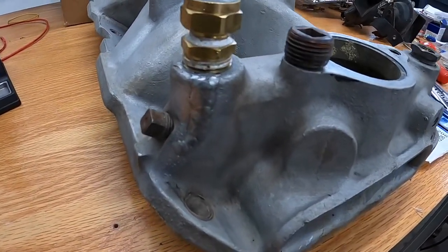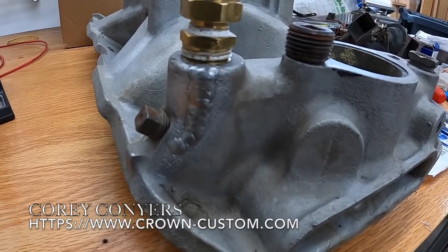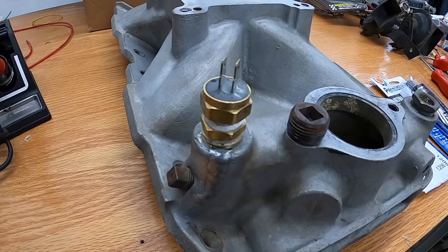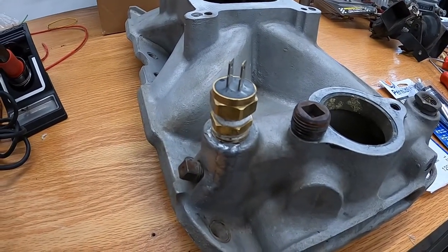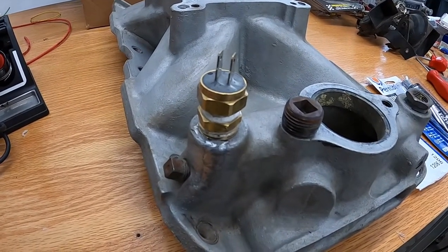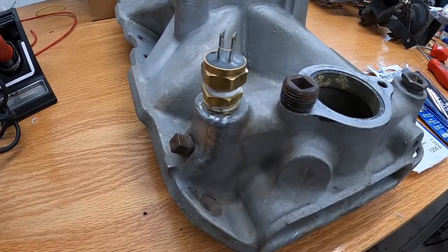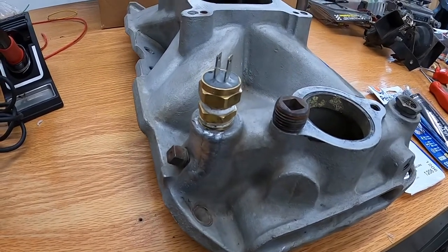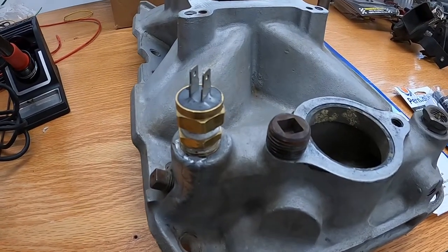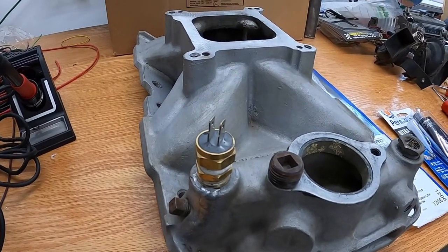So fortunately, we have a friend, Corey Conyers, over at Crown Customs, and he was able to weld that back up. Now this intake, I was amazed, because Corey had to heat this thing forever. This is a huge aluminum heat sink. This thing just soaked up the heat, and he did an amazing job getting that welded back up. And we got the sensor back in there, and we've got a special guest coming over today that's going to show you guys the best way to seal up an intake.